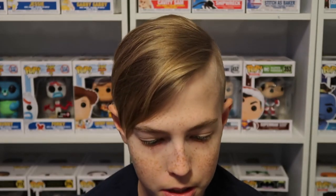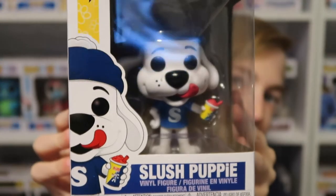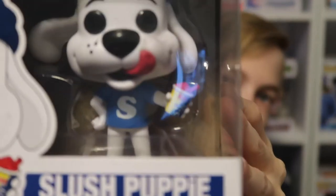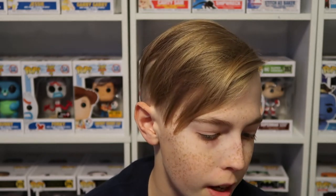After that I have my one Ad Icon that I got for Christmas, which is the Slushy Puppy. As soon as it came out in stores I was like I need to find it because I remember the first time I had a Slushy Puppy and I loved it. I fell in love with Funkos and found this one and just knew it was meant to be for me.